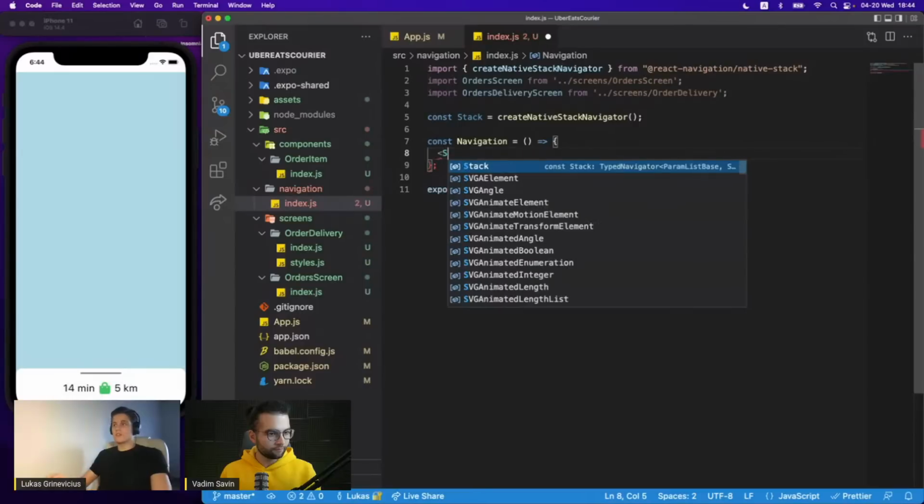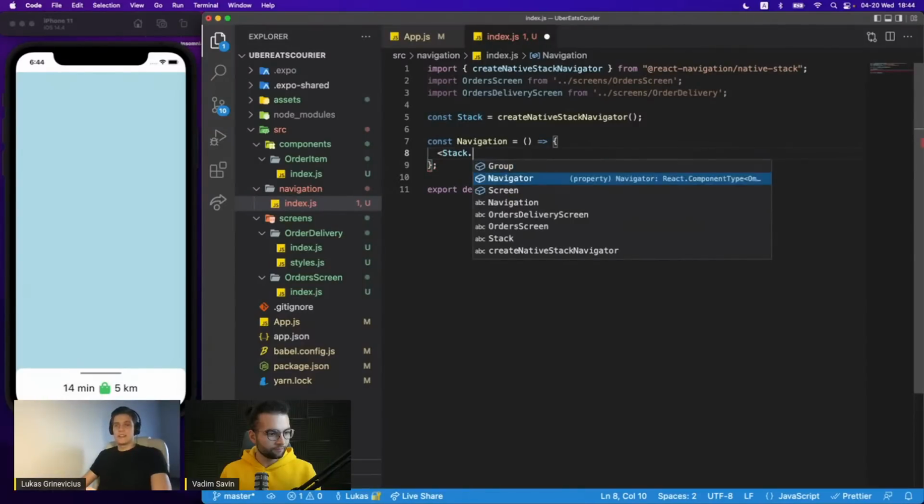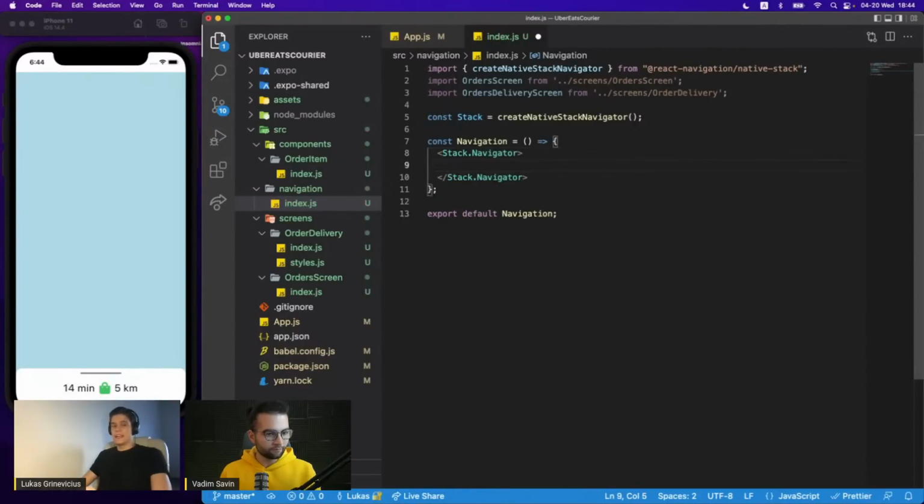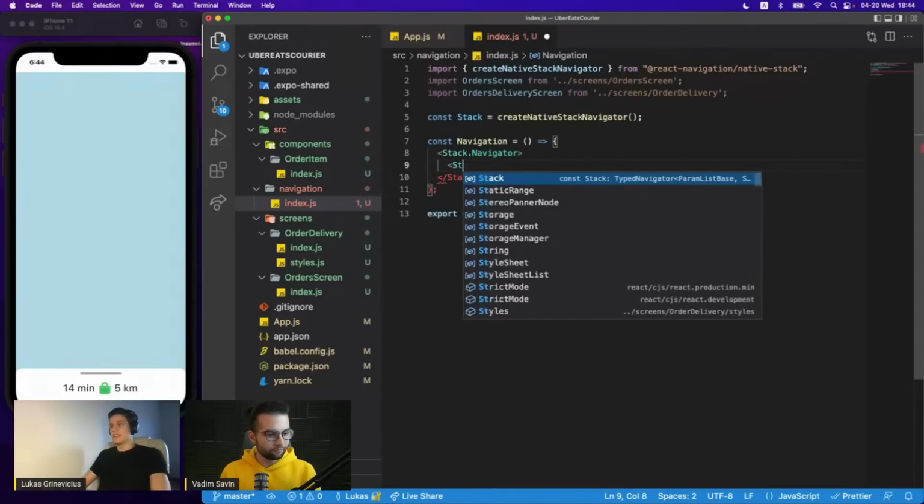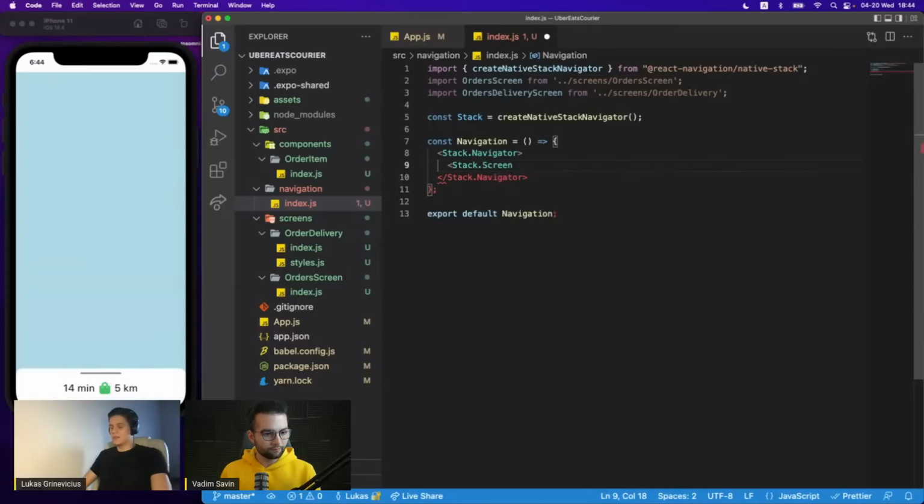So first of all, we need to create a Stack.Navigator. And in here, we will paste our screens. We will create our screens like that. Stack.Screen, close it like that, and name equals. So now let's give a name to our screen. Let's call it orders screen.